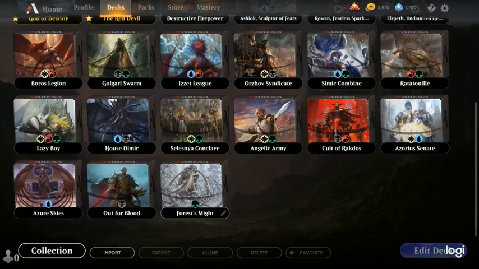How can you just make this easier, like Lazy Boy and Ratatouille? Alright, anyway, so first we're going to play this one here.